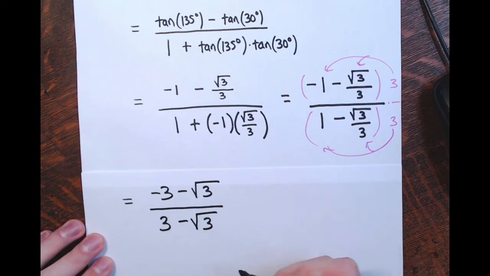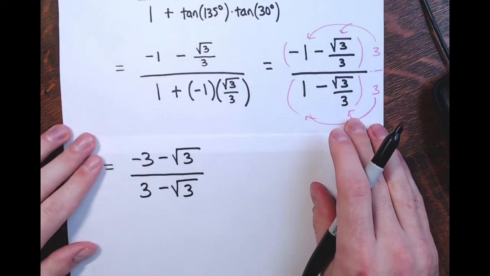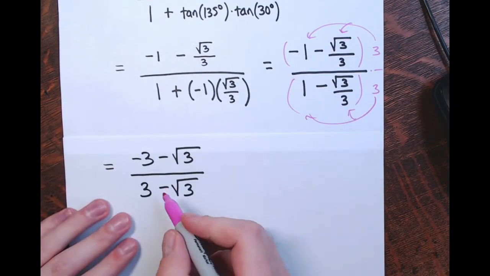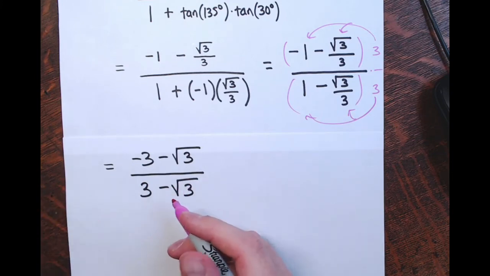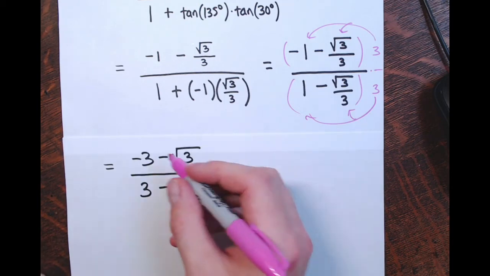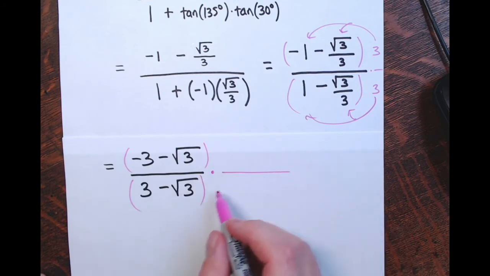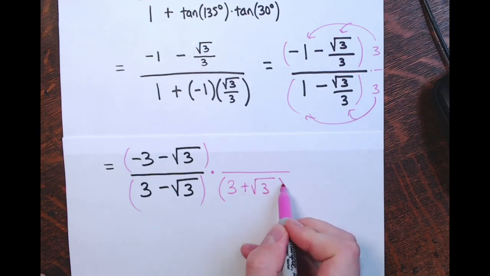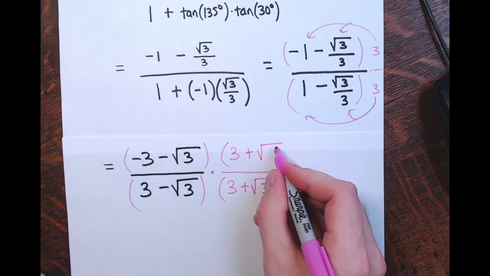And I guess I could enter this. I mean, this is fine. But remember, you might also have seen that this has a radical in the denominator, and typically that's not desirable. So I don't know how familiar this will look to you from an algebra class, but you multiply the numerator and denominator here by the conjugate of the denominator, 3 plus the square root of 3, and do the same to the numerator. Right, 3 plus the square root of 3.